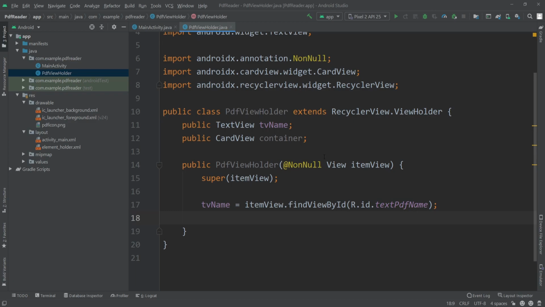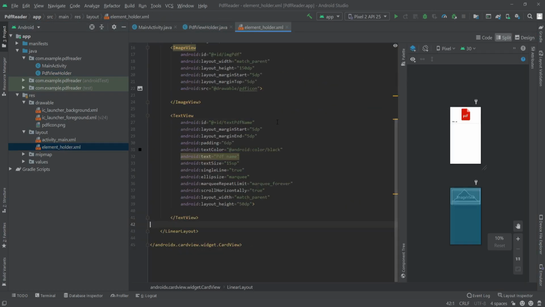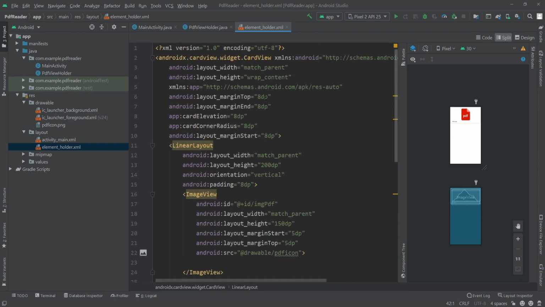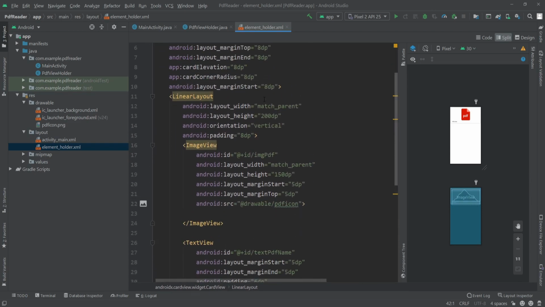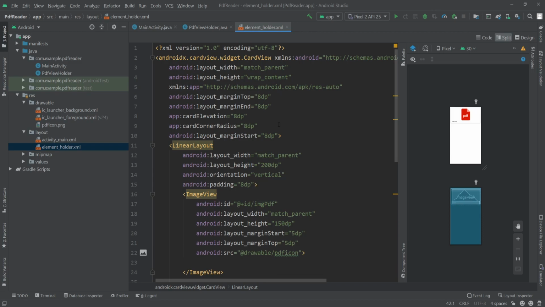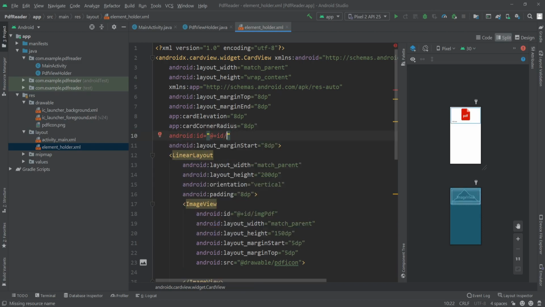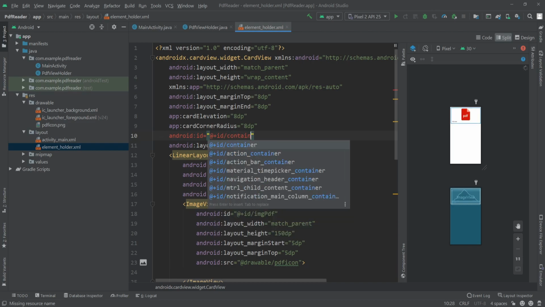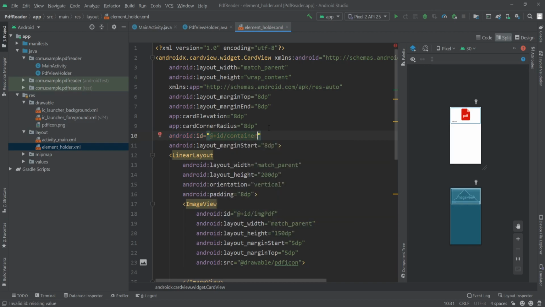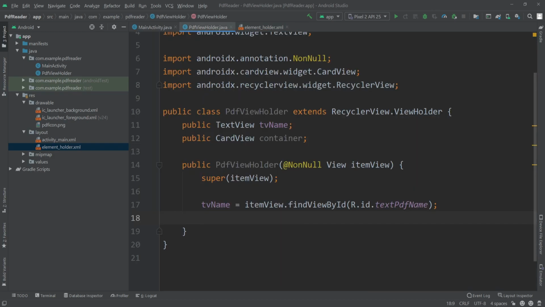and did we add a name for our, or an ID for our card view? Let's check that. Element holder, inside here we didn't provide an ID, so I'll pass ID container. Alright, now let's go back to the PDF view holder.